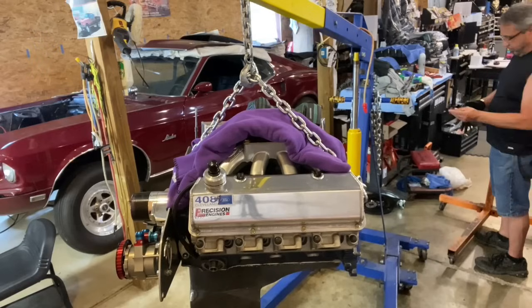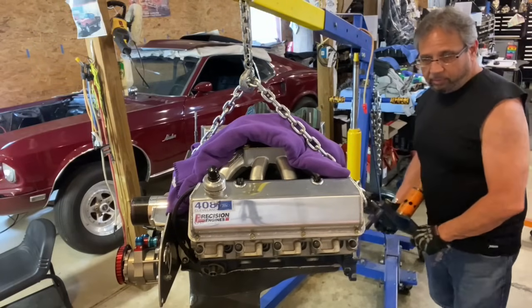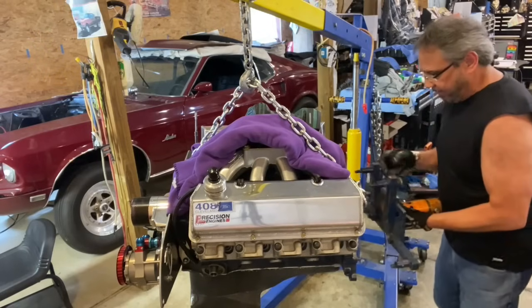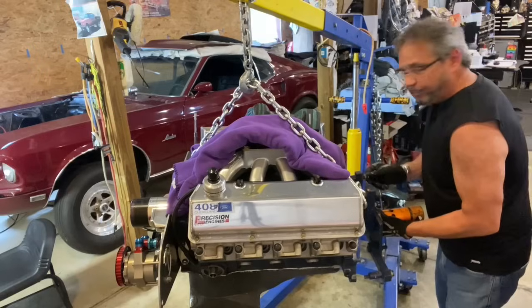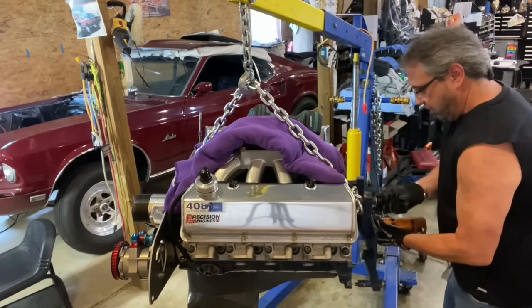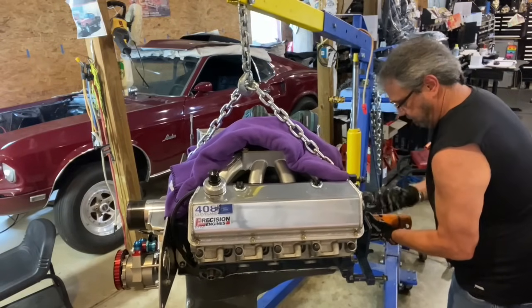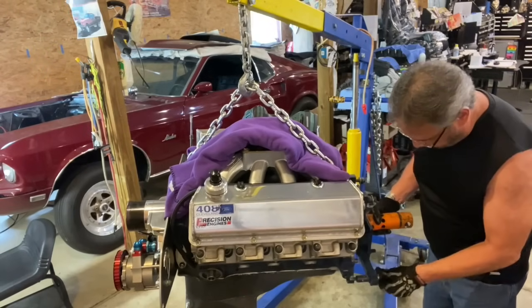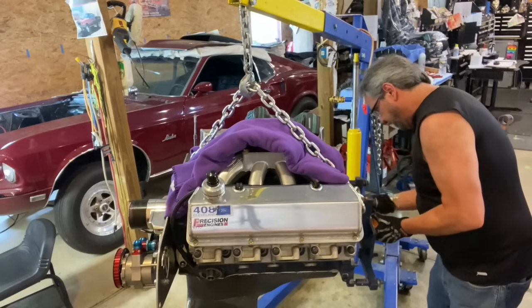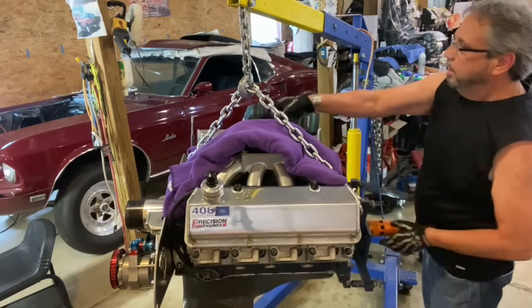Now that it's out, it's a lot easier to work on, I'll tell you. Having this out makes it so much easier to work. I could have dropped the oil pan in the car. I was looking at it, and I said, oh yeah, I could drop this oil pan. And I started thinking about it. I said, you know what, I'm not going to work on my back. It's hard enough doing what I got to do. I said, I'm not doing that. So it's easier for me to just pull the damn thing out. And I think it would be much easier to deal with whatever issue it is.